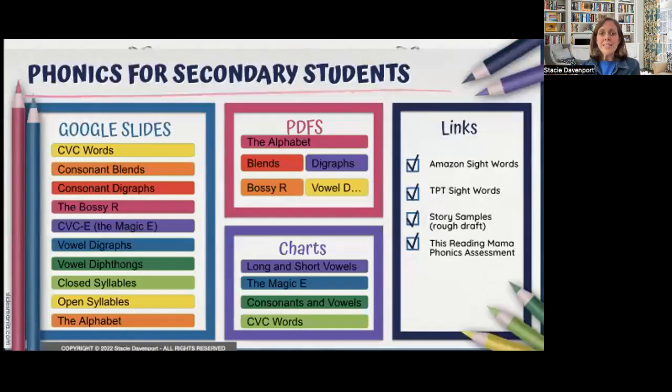Okay, so what I did is hopefully what will help you, because everywhere I look, I hear teachers who were not elementary teachers, and they don't know how to teach phonics, and they don't know what to do for their kids, and they're looking for curriculum. And so I just wanted to make it for you. So this is me making it for you. I'm going to show you this.